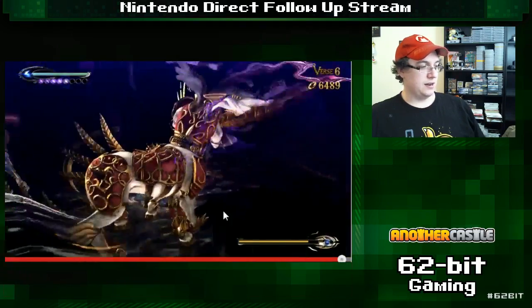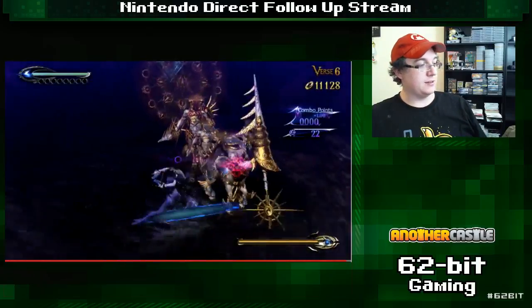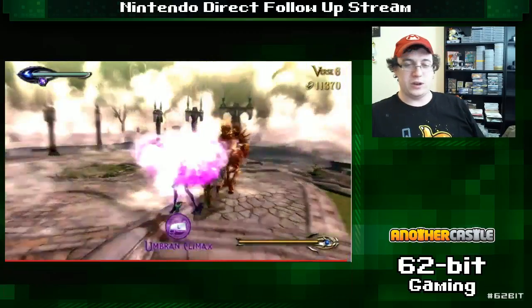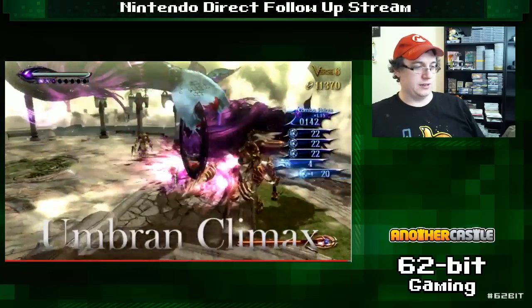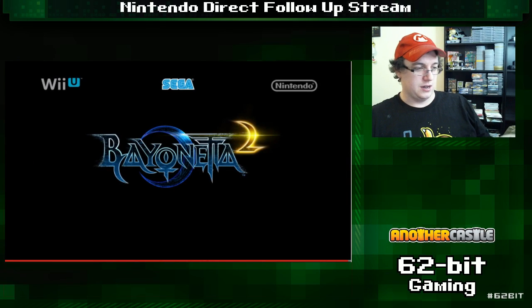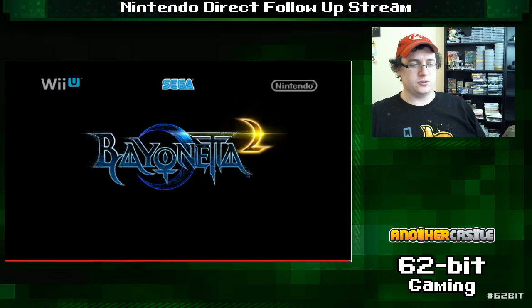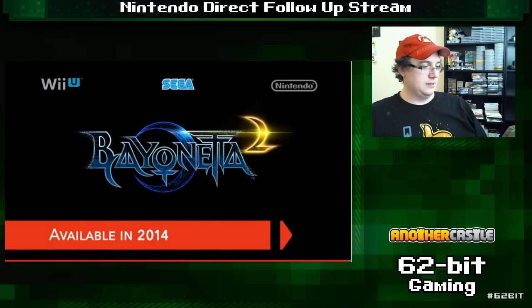Okay, let's see. Here it is. This is where it's showing the close dodges. Stuff will attack, and you've got to dodge last second, and it'll give you extra powers and better combos. You go into Witch Time. There's a new mechanic where you can actually get all of your accumulated magic and blast it out at once. Umbran Climax, I don't know, is what that attack is called. That's coming out sometime this year also, which is pretty exciting.